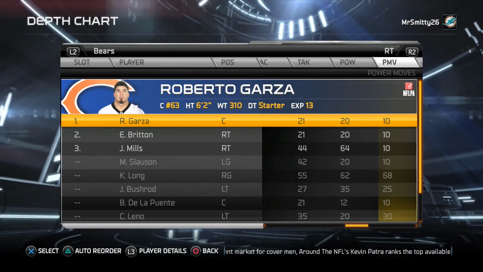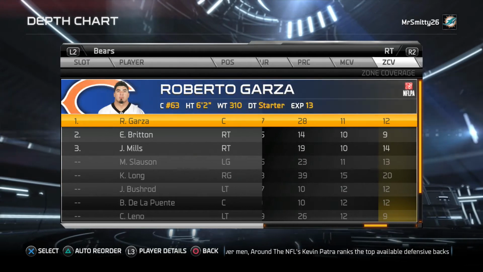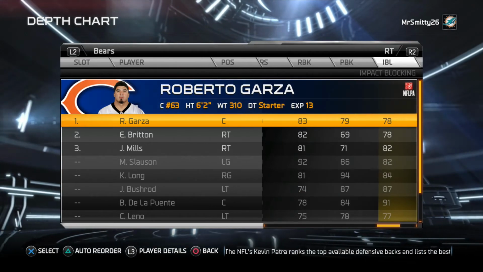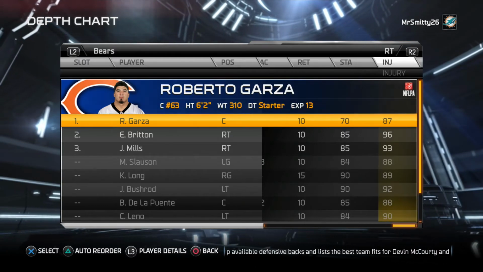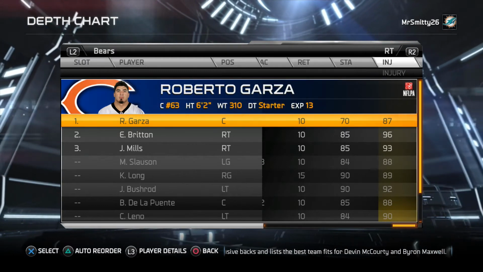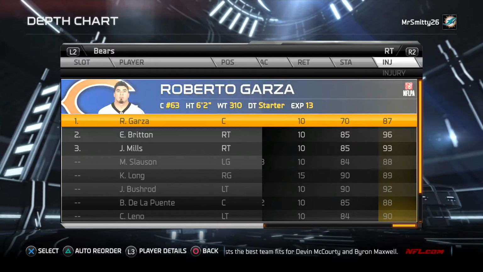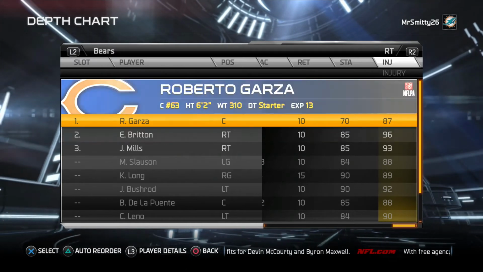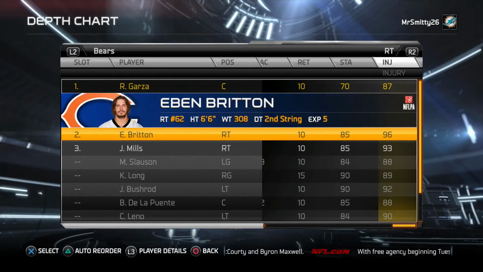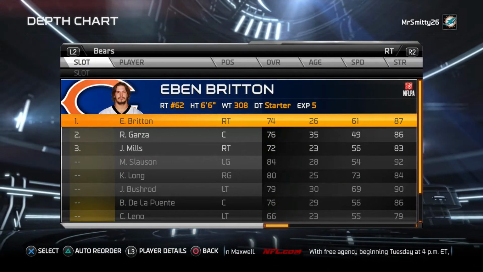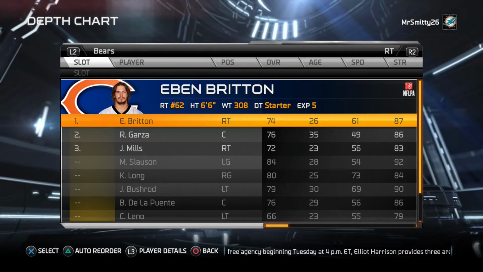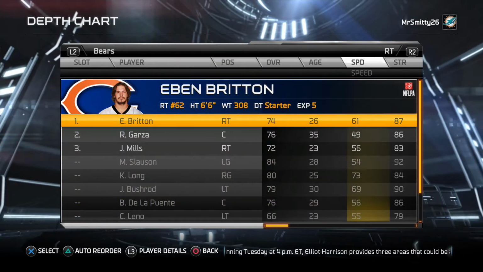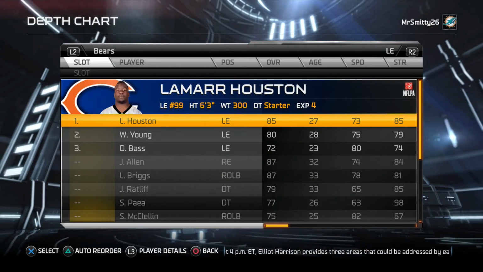I've never been an awareness guy on any position other than quarterback, really, and even then. Well, there's reasons why I like it this year, but I can't really disclose those. And then injury, stamina. Honestly, we've got to go with Britton. He is the better guy. The numbers are close, his are a little better, and just the 6'6". You've got to go with the 6'6". Plus, look at the speed. That's definitely what we've got to go with.